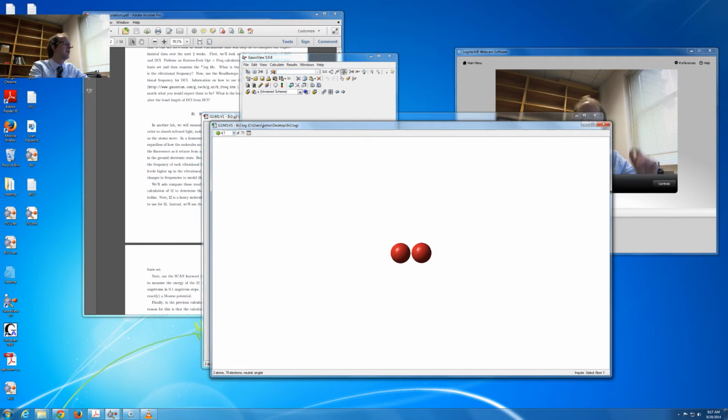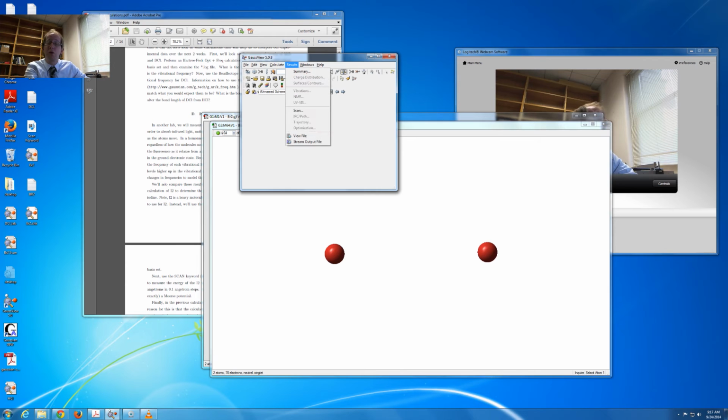And now, if you look in the upper left-hand window of GaussView, we have these frames. If we increase this, you'll see that it's increasing the bond length. And now we see that we've broken our bond, and these bromines are no longer forming a strong covalent bond. We can go further and further out, and we can look in the results section and see what the energy is as a function of each position.